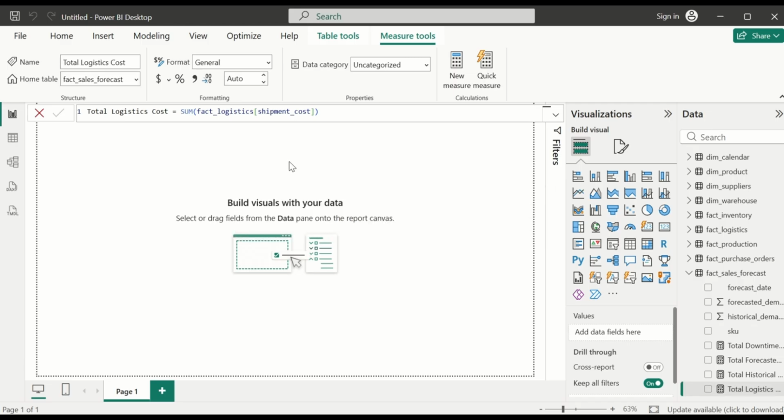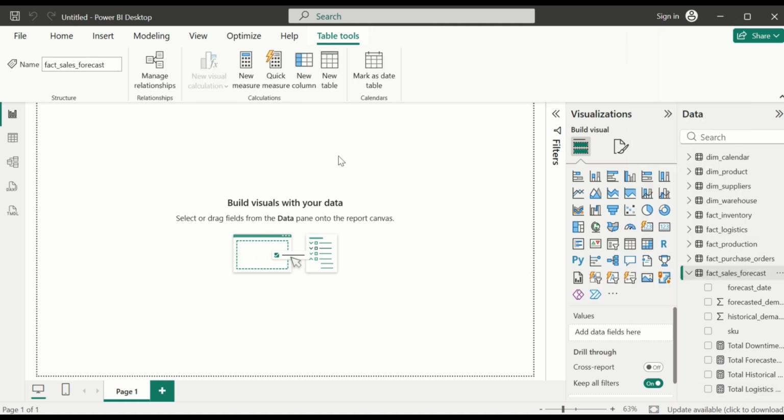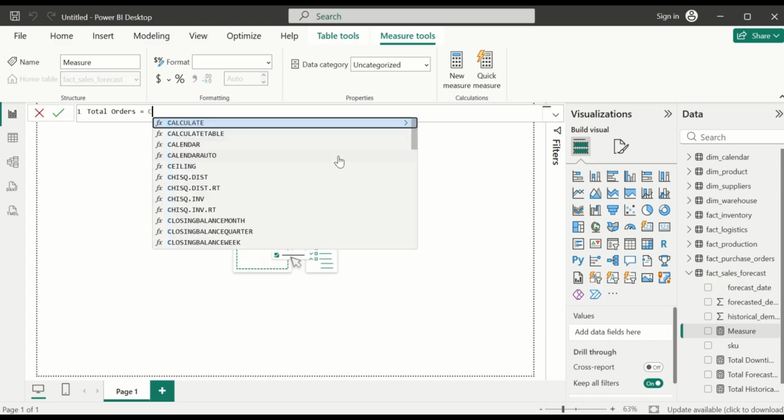And then I'll also calculate total orders. So new measure, total orders equals to, so this one we're going to count the number of order ID.